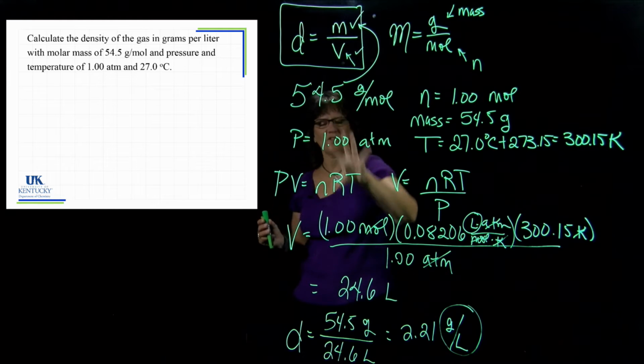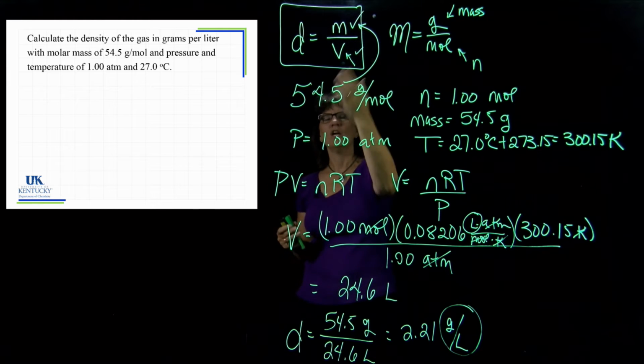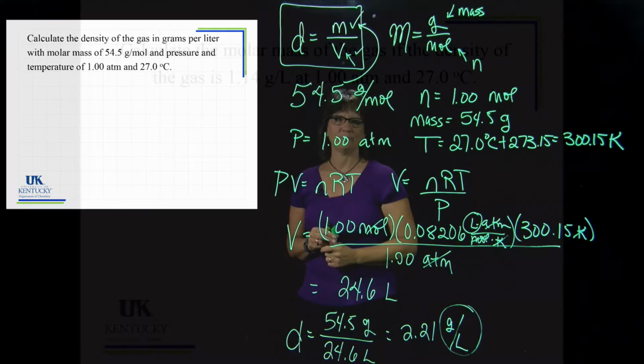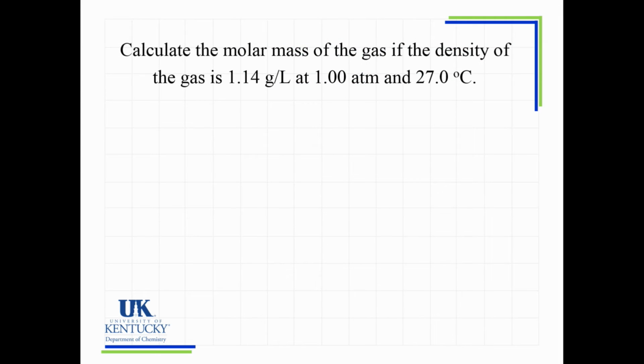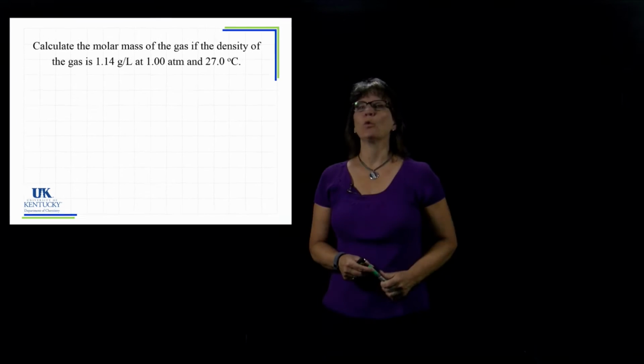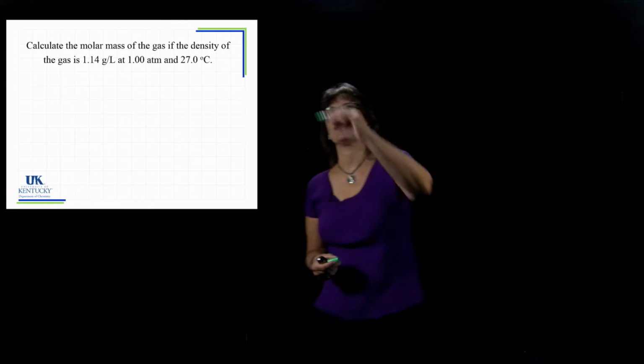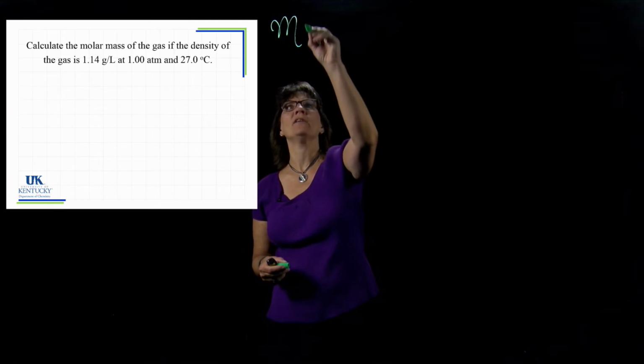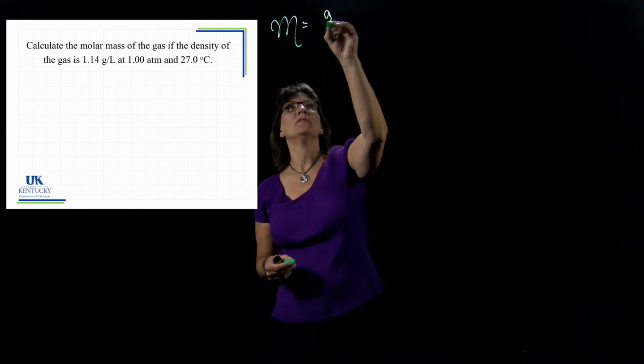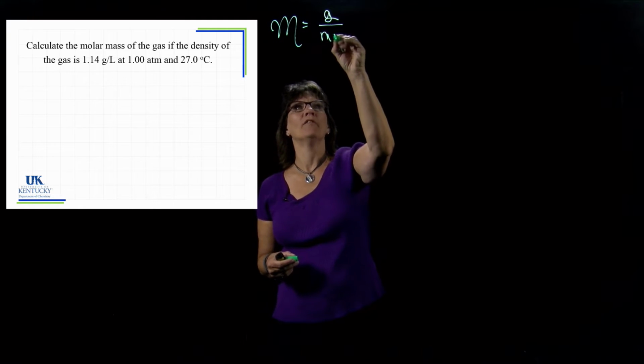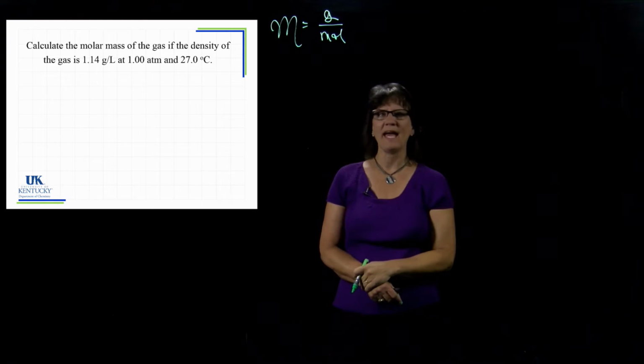We're using these things that we know and we're combining them together to determine the density of a gas. Okay, we're ready to do another problem similar to our last one, but in this one we're going to calculate the molar mass of a gas. Now we remember that molar mass is the grams of the gas per mole of the gas. Those are the units that we need to have for that.